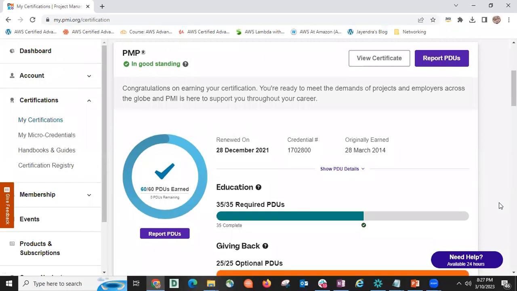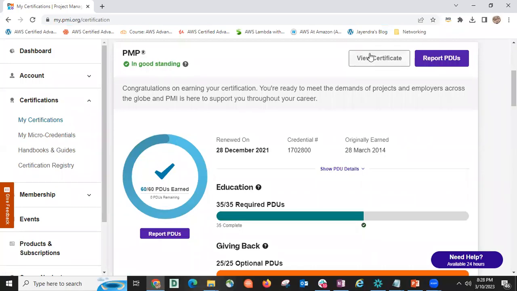And PDUs, I'm going to talk about that in detail afterwards. We are going to have a complete session on how to fill up your application form and the eligibility. And there we'll talk about the PDUs. It's nothing but professional development units. So certification of PMP is not a lifelong thing. Once you get your PMP, for 3 cycles, the certificate stands valid. And after 3 years, you actually have to renew the certificate with PDUs.